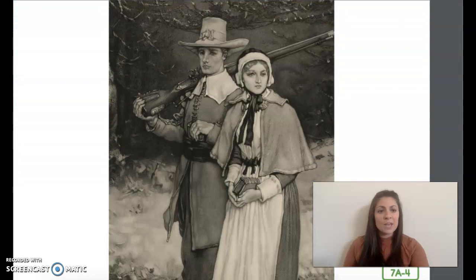The Pilgrims who came to New England in the 1600s felt both pushed out of their homeland and pulled to the United States, although it wasn't called the United States at the time. They were pushed to leave England because the English king would not allow them to practice their religion in the way that seemed best to them. They were pulled to North America because they believed they would have religious freedom there.